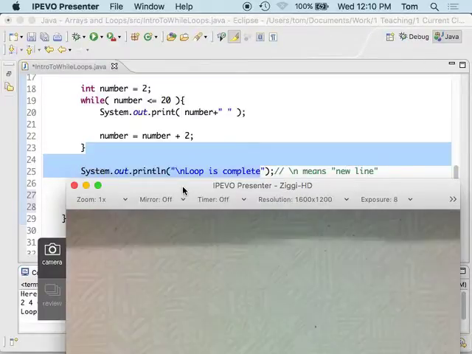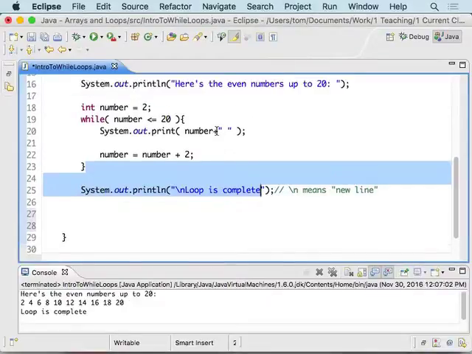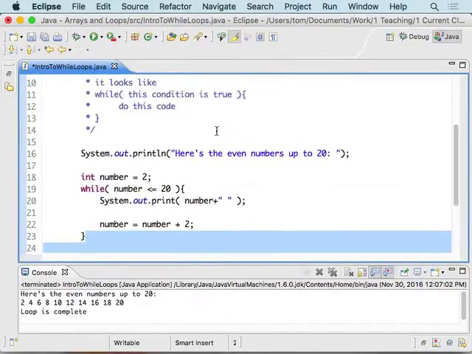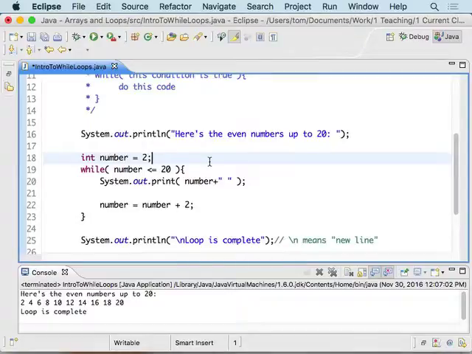That makes sense to you guys? Alright, so let's just kind of complete some notes here. So this is our initial value for the loop.